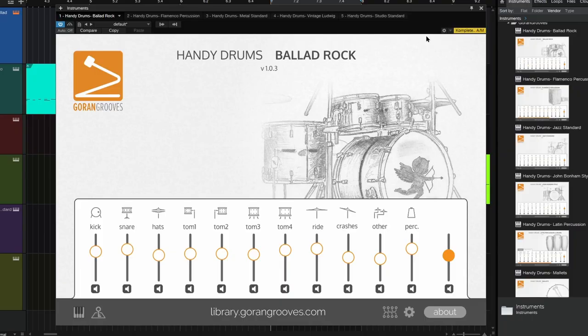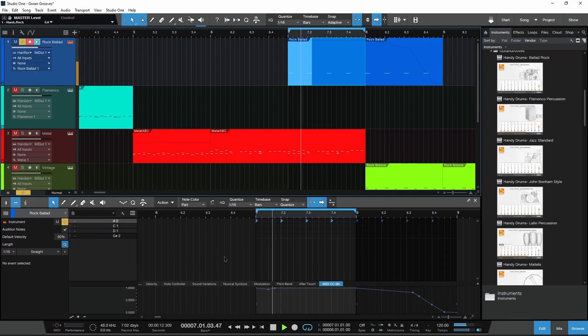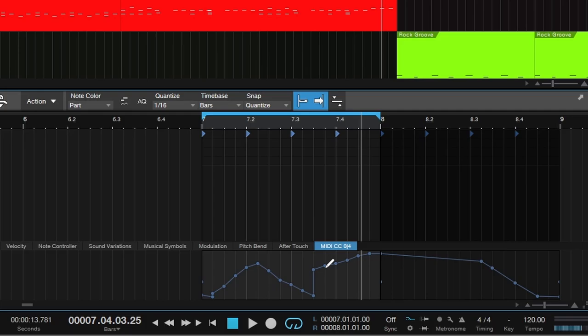We'll come to this MIDI right here, and you can see I'm triggering the A0 variable hi-hat. Okay. And then instead of using my mod wheel or some other controller, I'll just draw this in. So we're on MIDI CC4. And let's just draw in some different automation here. Let me grab my pencil tool. All right, so now we're going from open to closed, and of course, anywhere in between there.